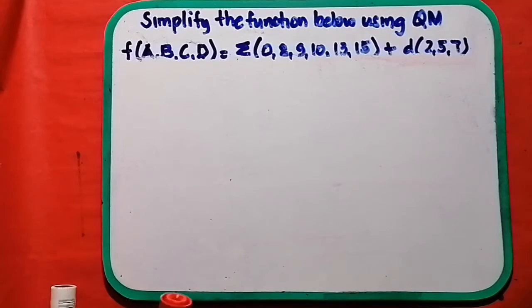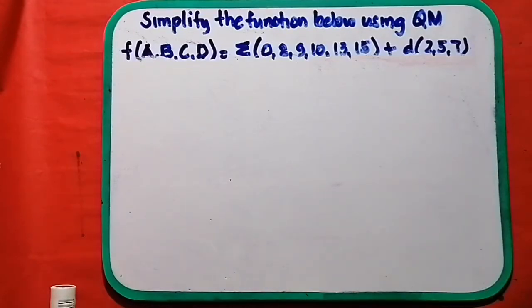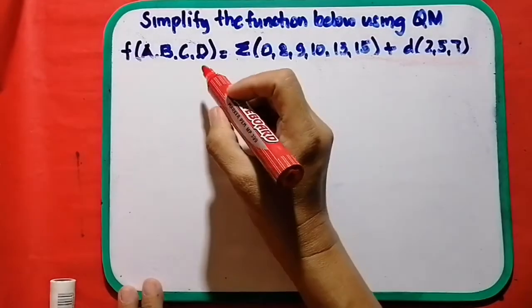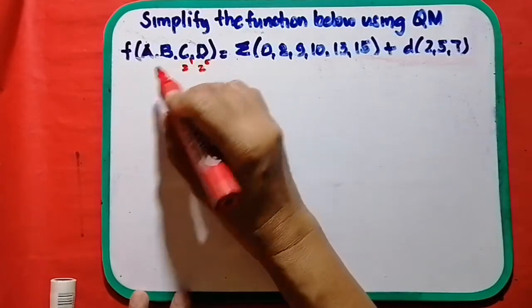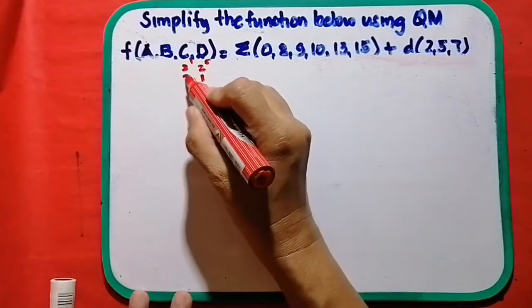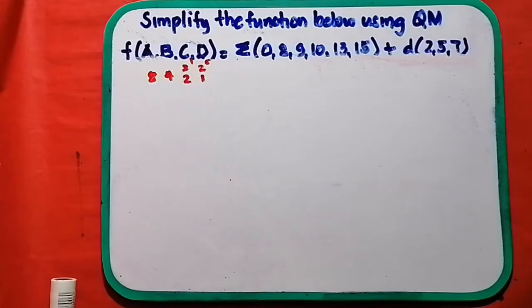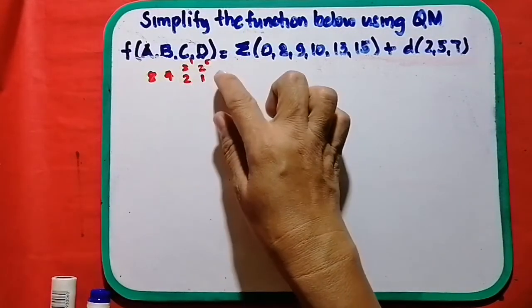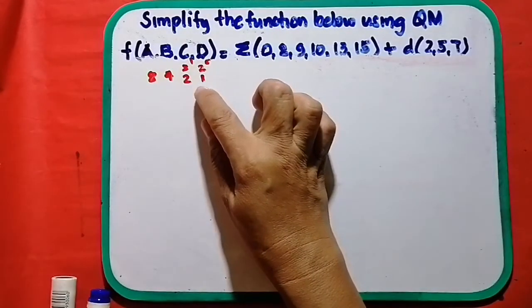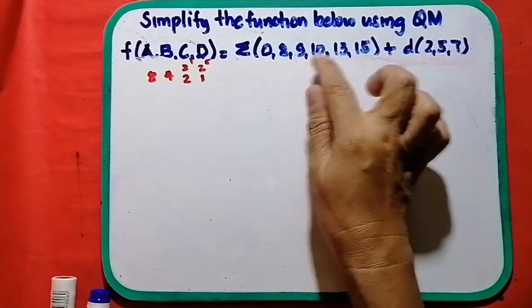So in Quine-McCluskey or in Tabular, again we start off with converting all these implicants into its binary form. Again, this is 4 bits. So we start off with 2 to the 0, 2 to the 1, etc. Or simply this is 1, 2, 4, and 8. Again, we simply think of numbers to be added from 1, 2, 4, 8, in such a way that you're going to have a sum of 0, 8, 9, etc.